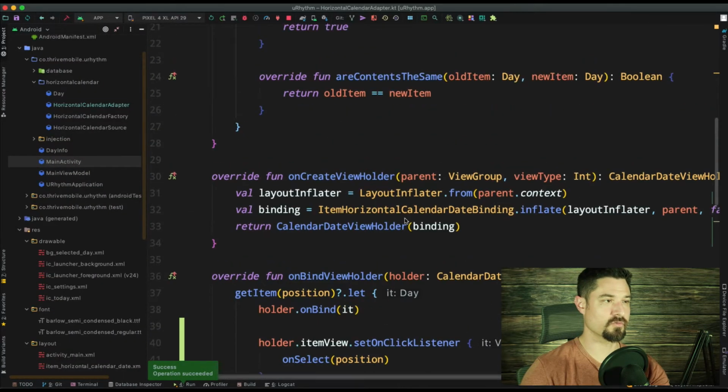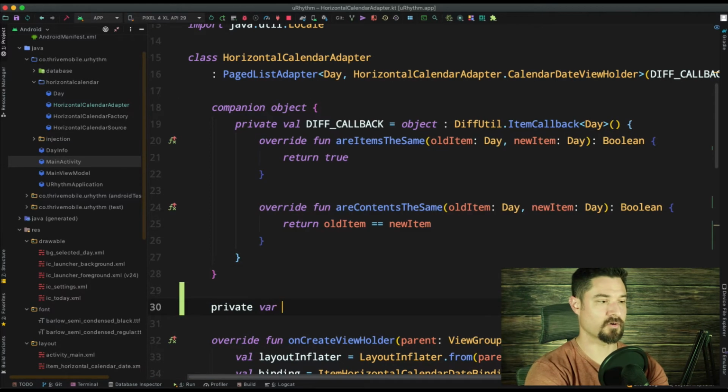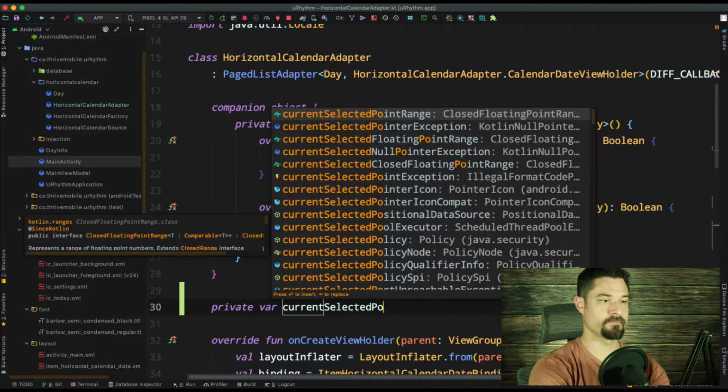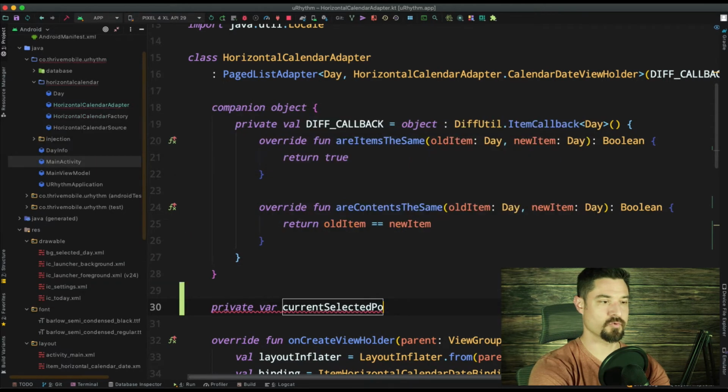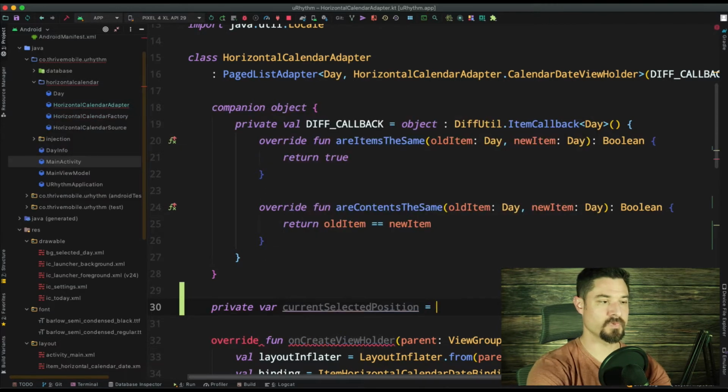Now, I think we can refine this a little bit more. What we can do is say, all right, private var currentSelectedPosition equals, we're going to go with 0, or actually 0, 1 it will be.